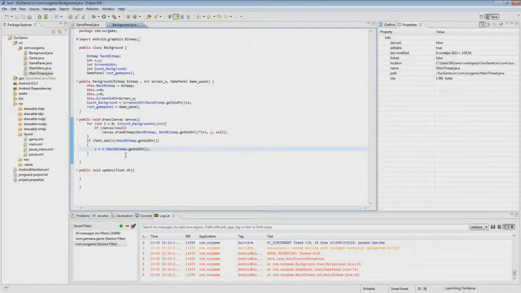In this way, we create the illusion that the background is endless. Next, we describe the update method. Here, the value according to x will be changed, and it will be the x value that is equal to x value minus the speed value of the ship and is multiplied by dt.